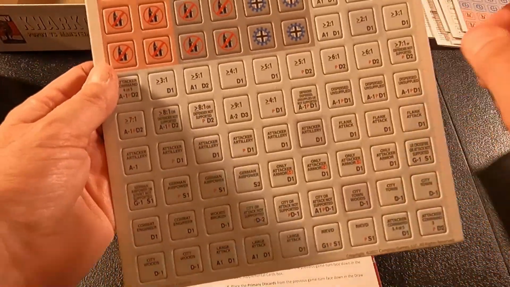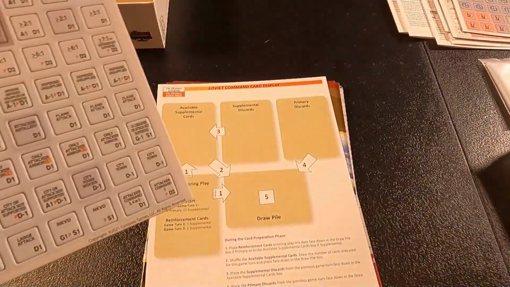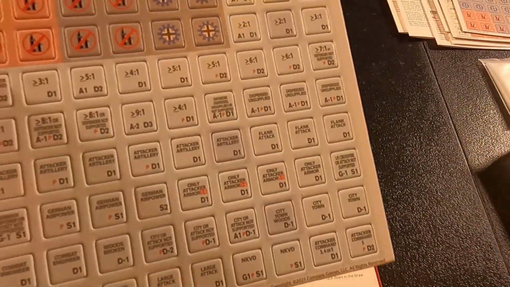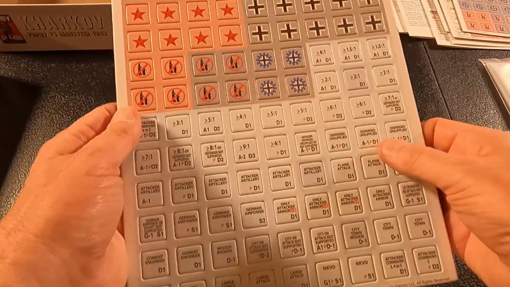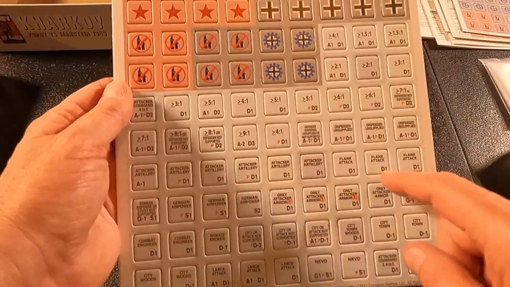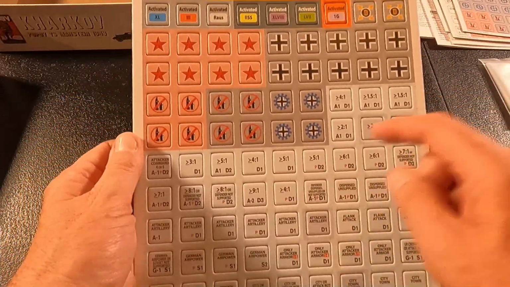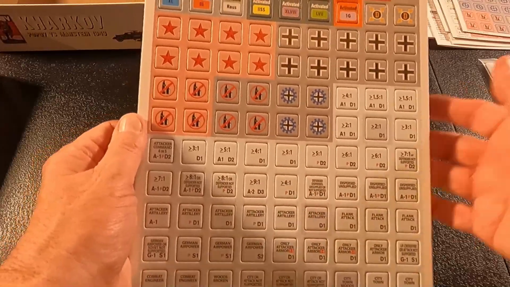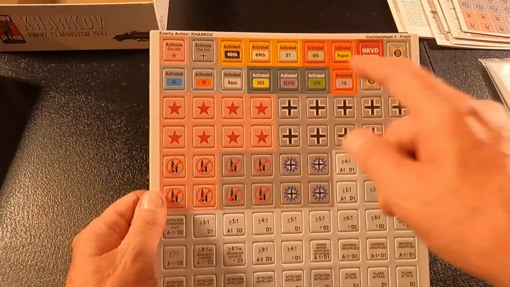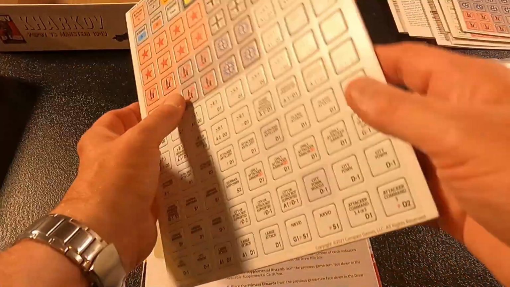And here are more chits. So in the Ardennes, there was an extra set. This is actually a different color, so I'm wondering if there's going to be a set for the Germans and one set for the Russians, depending on who you're playing. It could be, because there could be different results going on. Okay, activations. So again, very nice.